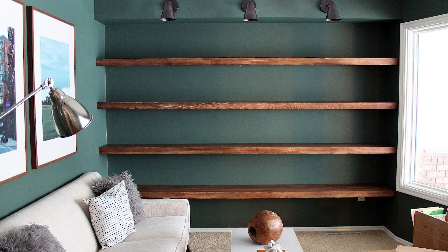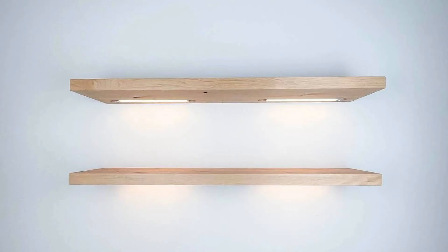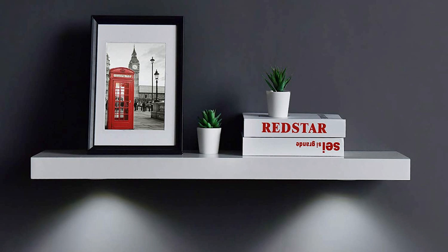Floating shelves are great. Since I'm shooting a show, I want to be as minimalistic as possible to put the emphasis on the toys and packaging and not on the furniture. Although you want the display to be as much of the spectacle and presentation to make your collection stand out and be taken as art, not just a set of toys. Look for me getting these in a future episode and figuring out if I want my display case on the wall or attached to the wall with other shelves around it.